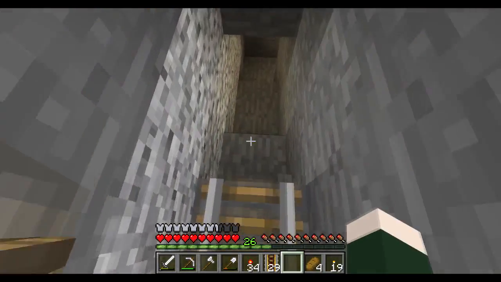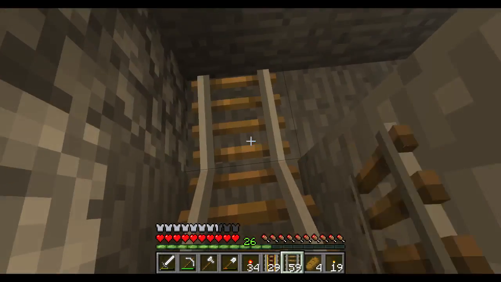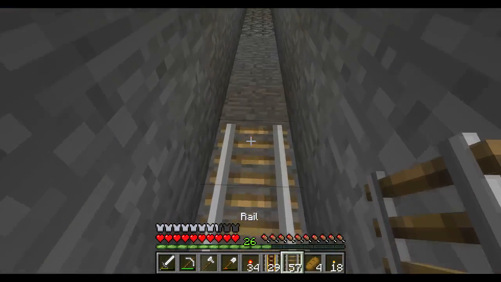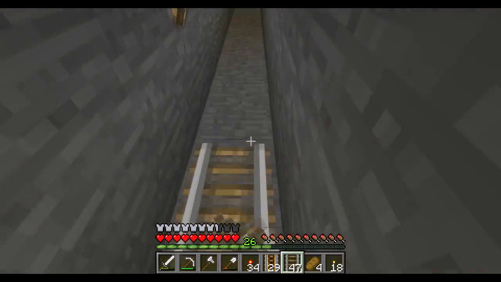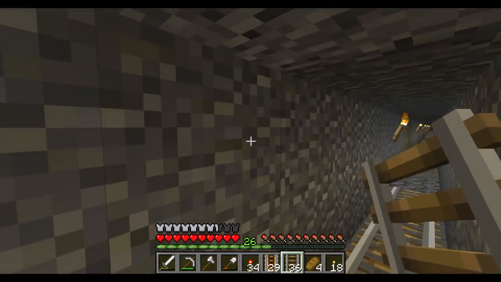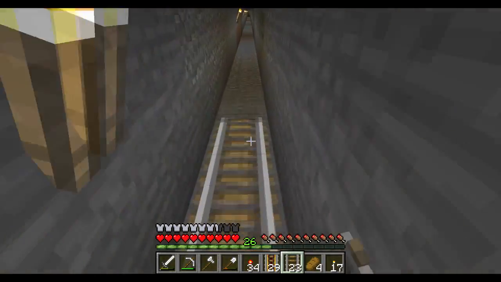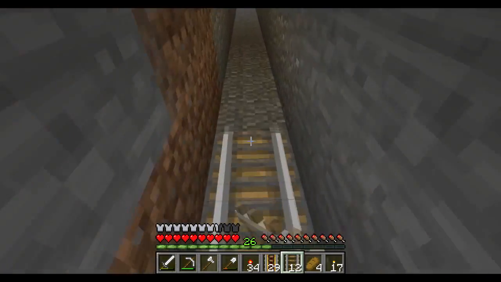So you lay them like so. And actually, we should probably put up another torch right there, because we don't want mobs spawning in the middle of our track. That's never a good thing. There's one of the caves that we ran into earlier. Throw a torch up right there too. And we'll just keep laying these down.